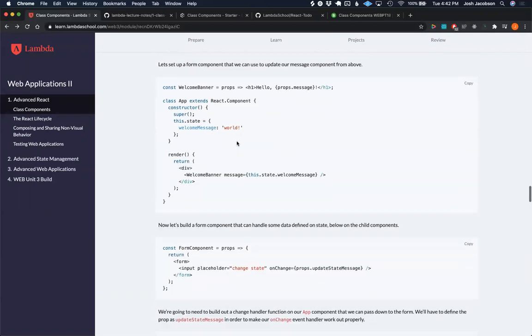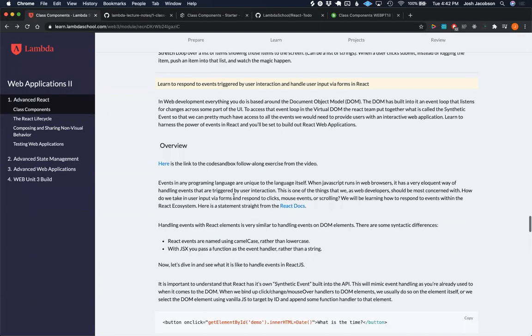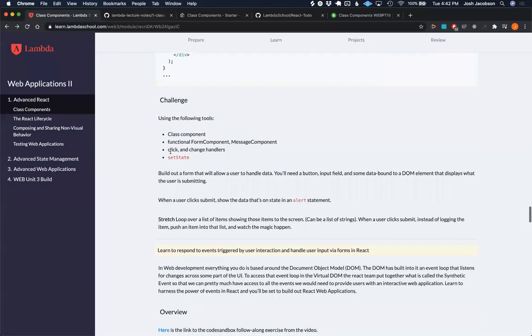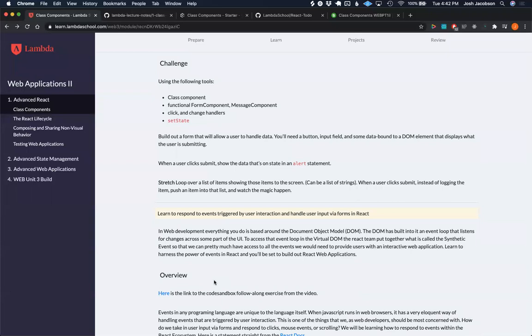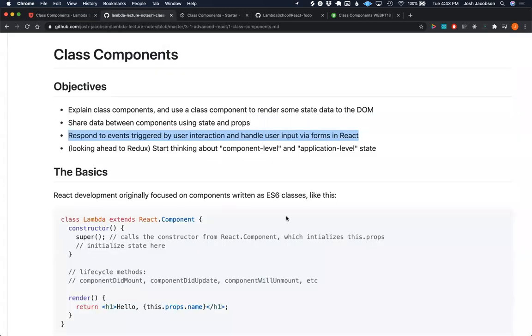There's some extra stuff I recommend checking out around synthetic events, so we'll go through that later on. In a bunch of the lectures coming up, we're going to be handling forms and click handlers and all that. It's a side item, a way to introduce new concepts, not always the focus. So getting really comfortable with forms and handling events is really going to pay dividends for y'all.